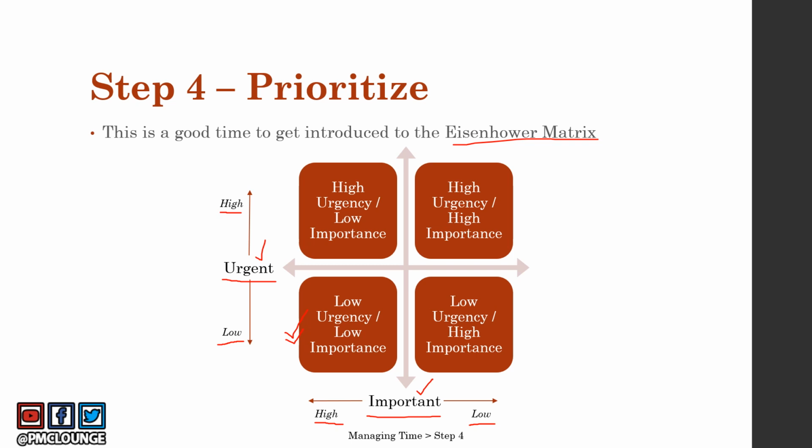Something that's low urgency but high importance, what do you do with them? Again, you can put them in your to-do list or something, let's say in your diary, and you need to get it done soon. So if you're someone who puts things in a to-do list and then does not look back at the to-do list, then you should not put this in the to-do list. You should put it in your diary, which is in your hand, and this is something that you need to get done soon. So this is the category which is likely to achieve the most long-term gains because it is highly important, and remember the definition of important that we discussed.